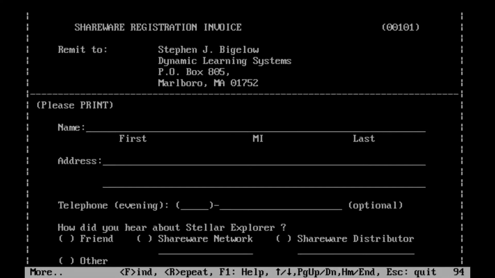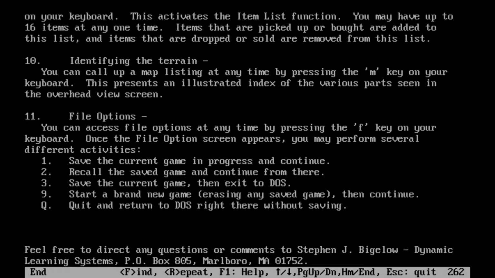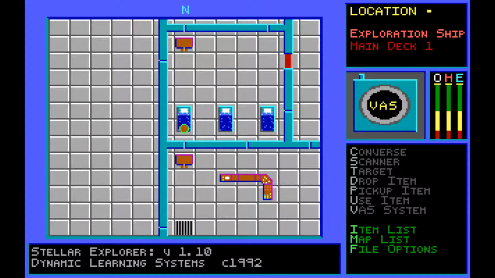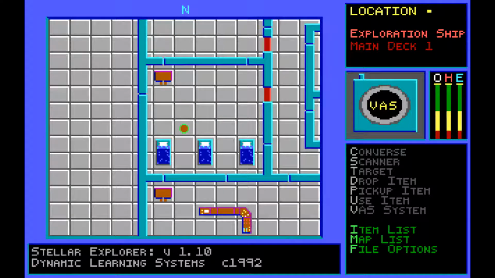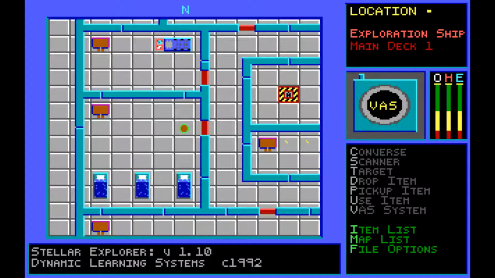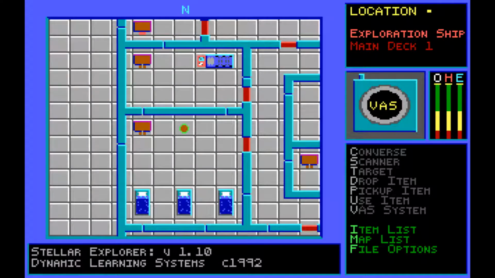Okay. Whoa. Oh, cool. The registration invoice as well. There we go. Oy vey. We're in for either a treat or a disaster here. So, okay, yeah, isometric perspective. Must be like, will look like we're in a hospital or something. Nope, we're in fact on the exploration ship's main deck 1. Okay.